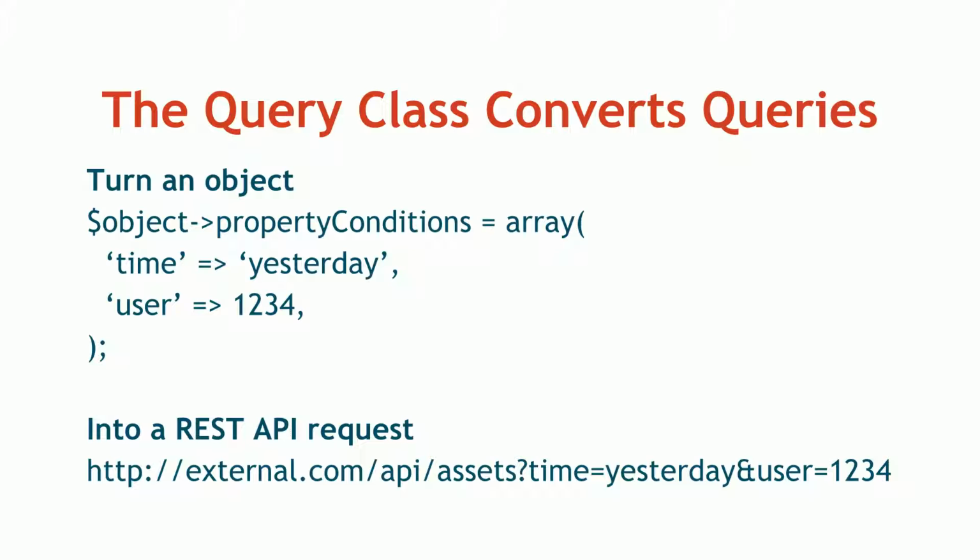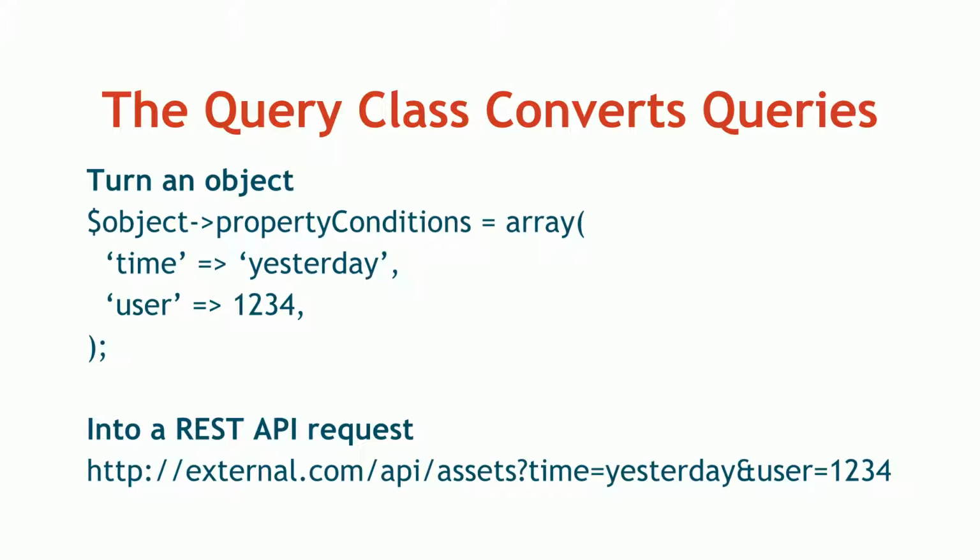So the query class is actually kind of the magic to all this in a way. You already have in PHP a MySQL class that understands how to take some sort of query object and convert it into a MySQL query. Similarly, what you have to create here is something that's going to turn a query object in Drupal into a query for whatever you're querying.